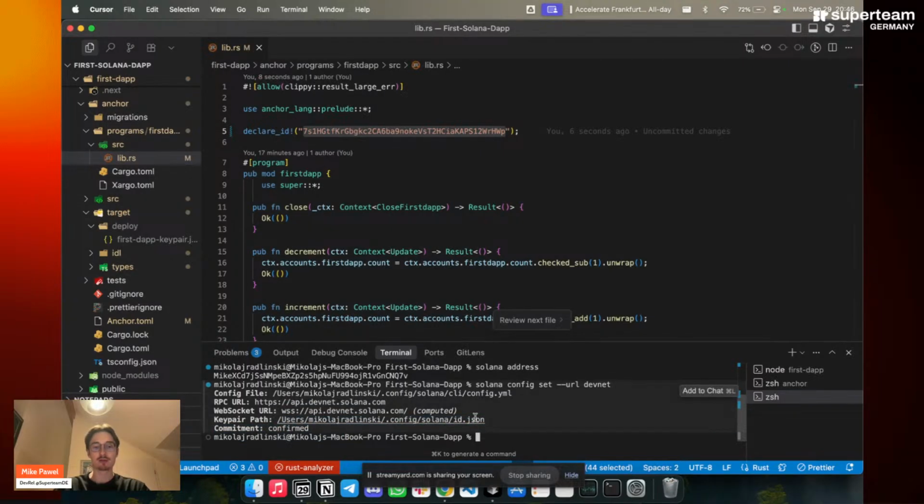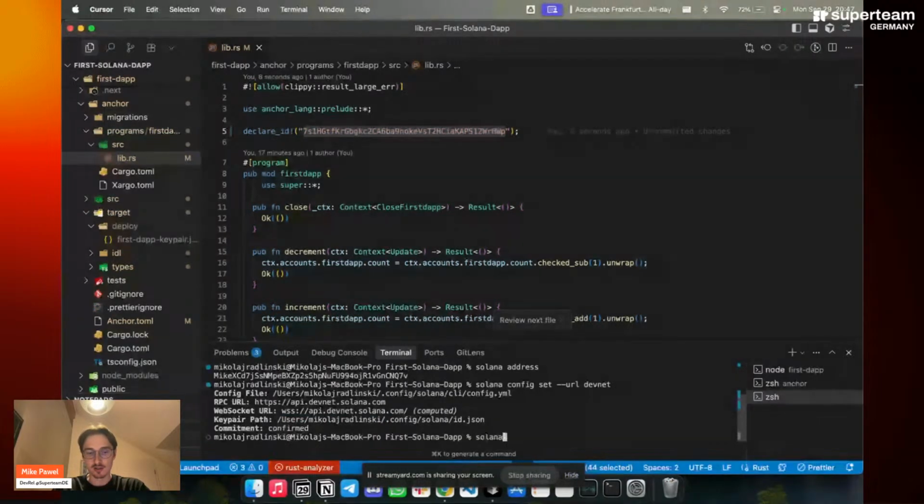So for all of you, I won't go into my config file and see how it works with my private key, because you would be able to just copy that. But I recommend you go to your settings, go to your files, search for your ID or your private key pair, and then put it down there. And this is how you can fund your wallet.